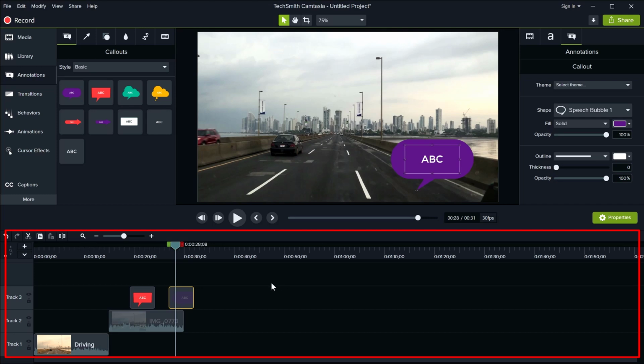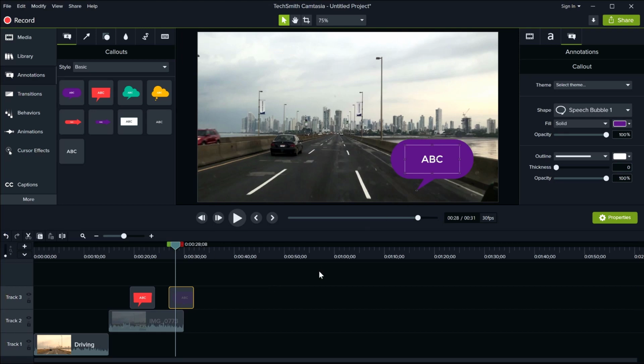And this is an overview of the interface. Of course, you've got the top menu and you've got the share button here, which we will discuss in a future tutorial. This will allow you to export your video to different platforms or different export formats. So we will talk about this later. So this has been an overview of the Camtasia interface and all the various sections.